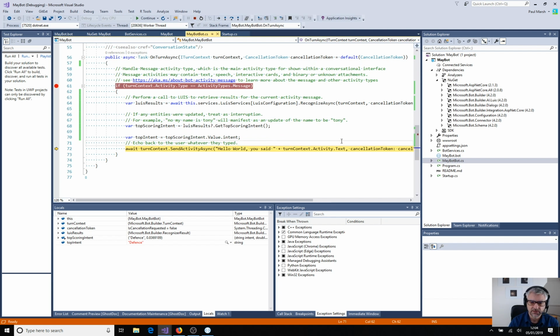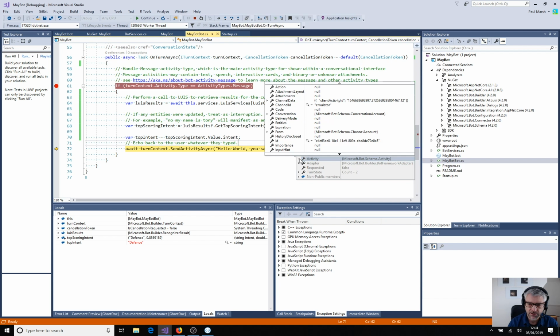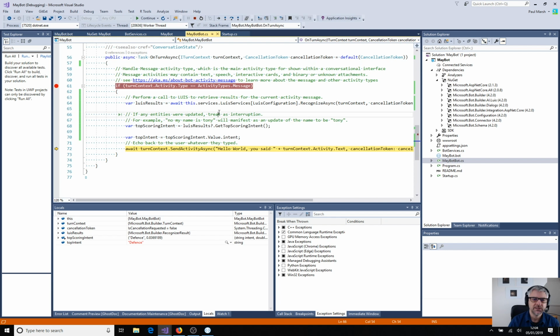So what did we actually type in? I can't remember what we said now. Let's see if I can just grab it from here rather than getting it from the emulator, because we like to do things in a techie way. So we come down here, and have we spent enough on the Navy this year? So it's quite interesting that machine learning has considered that to be a very negatively posed question. It's quite a confrontational type of question. So it's quite interesting to see that already. As you can see, we're getting some information back from LUIS already, which is good, and we can now go ahead and start thinking about how best to react to these.